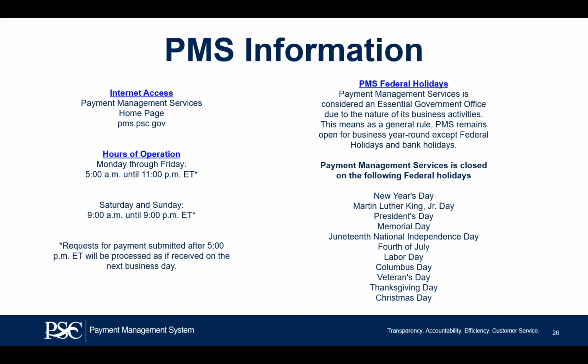On federal holidays, PMS staff is not here and PMS is closed. However, the system may be up. We will have something on the webpage to let you know if we're going to have a modified time. Our next holiday is President's Day, which is about a week and a half away, and the hours of operation may not be the usual 5 to 11 on that Monday. It may be a modified time. So always check our homepage for any updated information regarding our holiday schedules.